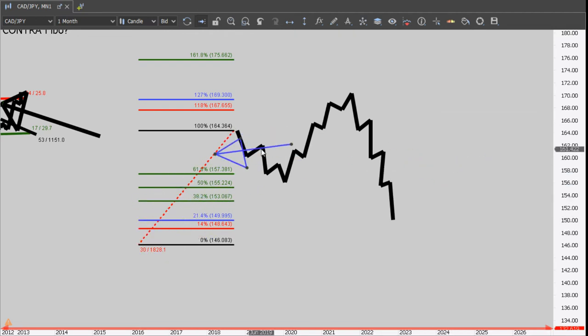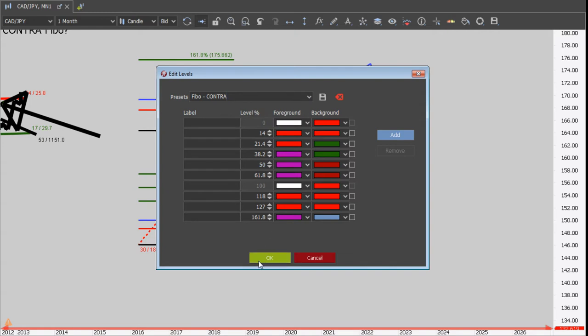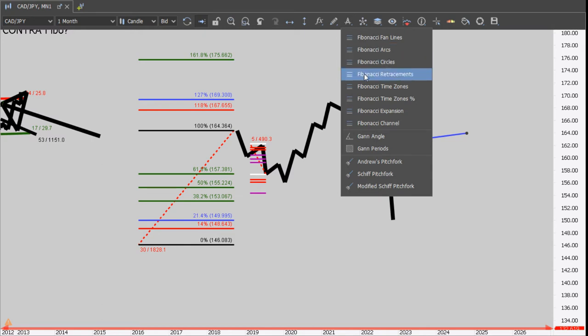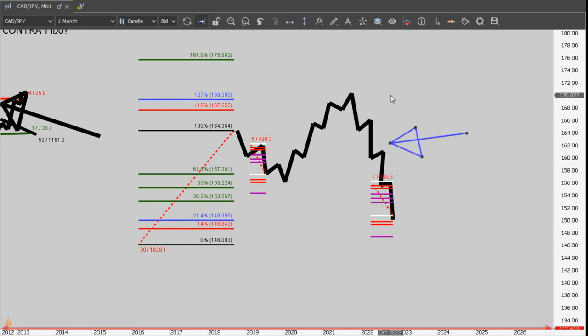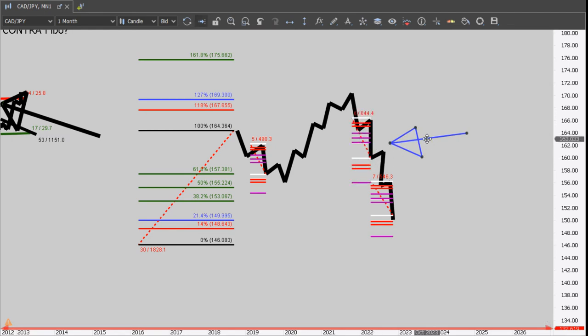Many times this is the original AB, and then we have the contrarian here somewhere in between trying to make some profits. And we are telling you, be aware, because the contrarian is much riskier. So the market is going to push down a little bit in the original one, then it's going to reverse, go out of the AB boundary, hit the 118 or 127, the extension, and reverse and go back down. So you're going to have a new set of contrarian Fibonacci trending down. Trading down, right? And you are going to enter here, and you need to manage your trade, because your winner can turn into a loser.